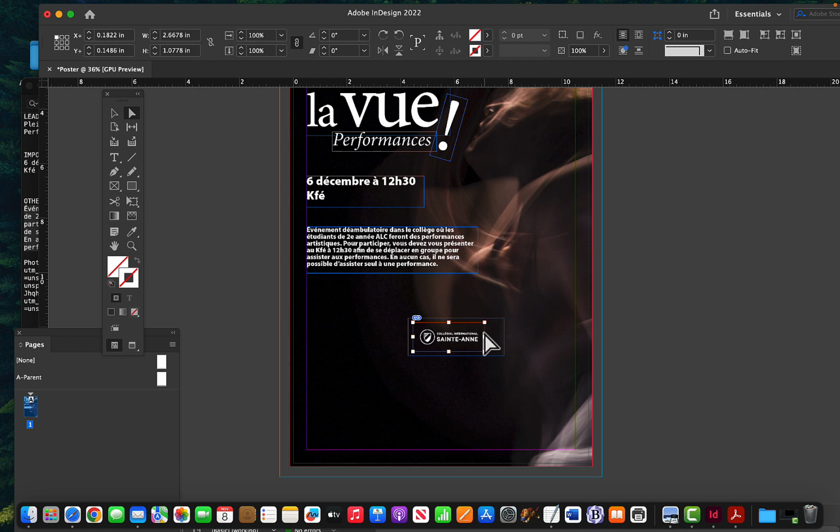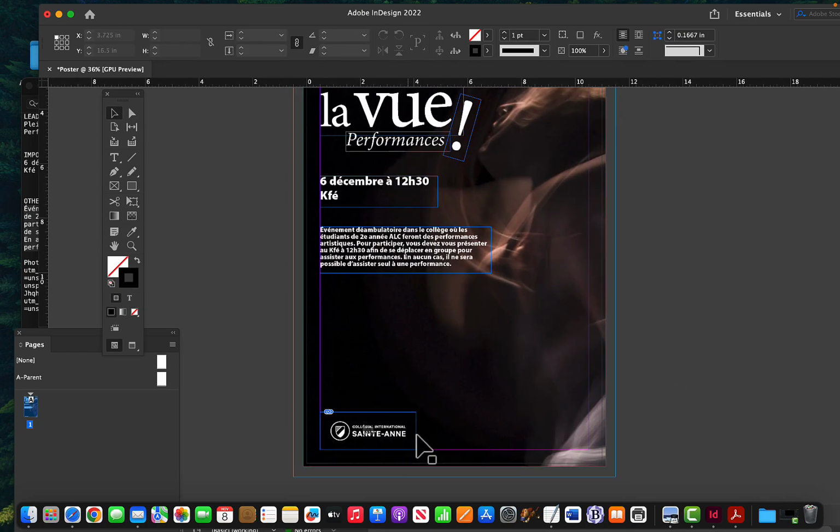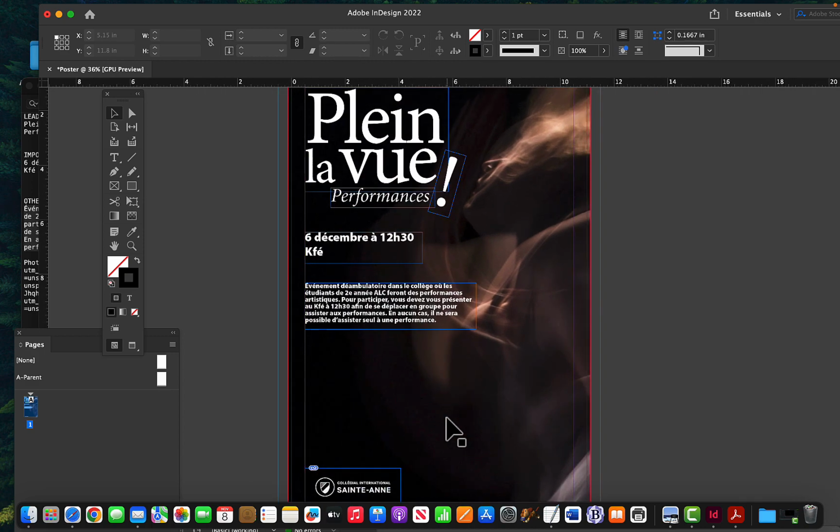Now, one thing that's very important is that you want to keep the proportions. You don't want to go like this, because that's going to change the proportions of the logo. So when you resize the logo, you always have to keep the shift key down, and this makes sure that the ratio of the logo remains the same. All right, so I think everything is on the poster now. So I need to move things around, and we'll do that in yet another little snippet.